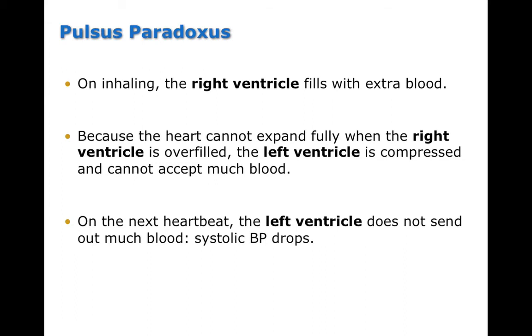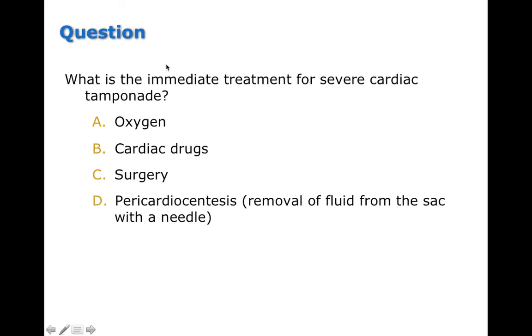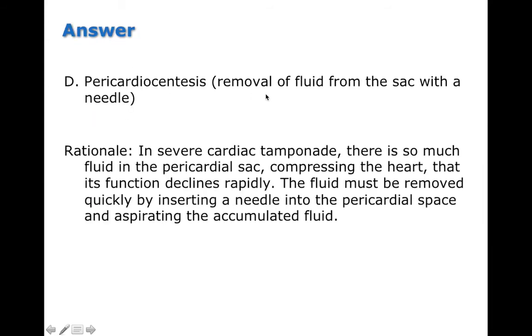So this next question here is, what's the most immediate treatment for severe cardiac tamponade? Remember, cardiac tamponade was an accumulation of fluid around the heart. So would it be oxygen, cardiac drugs, surgery, or pericardiocentesis? Well, pericardiocentesis is the removal of fluid from the sac via needle, and by draining the fluid, then you're immediately repairing the problem.